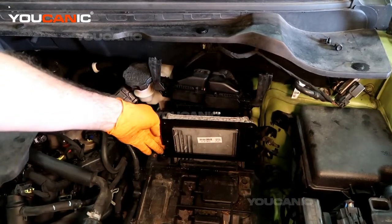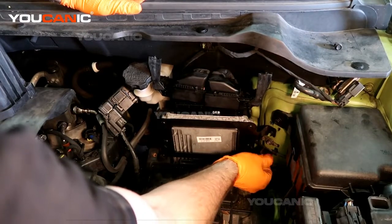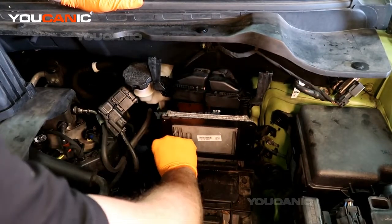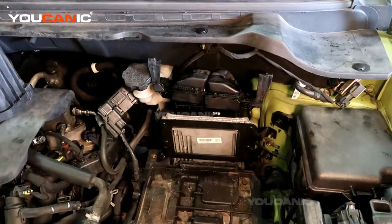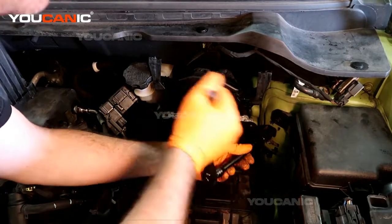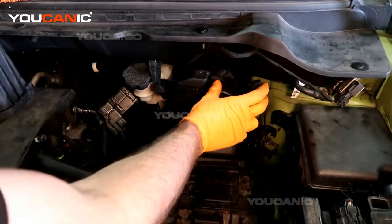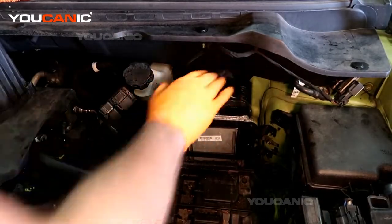And drop it down. And then we just put these 2 bolts back in, and we would put the battery back in, well, we'll connect the connectors first, and then we'll put the battery back in. Tighten those bolts, then you're going to take these connectors, just press down on them, and then as you clamp down like that, that locks them into place. Then press it down a little bit, and then just twist this lock, and that locks it in.